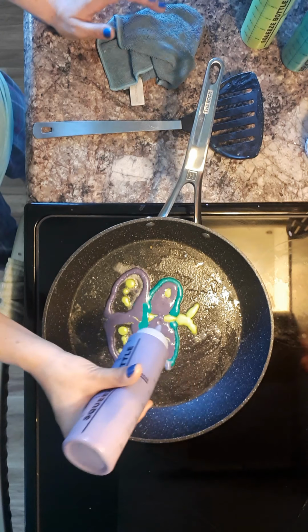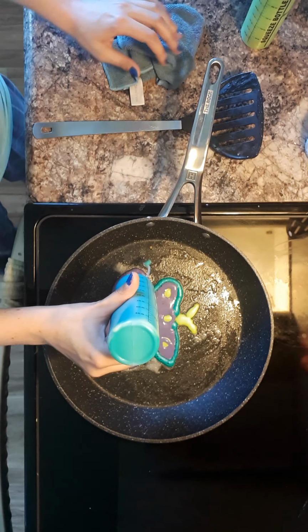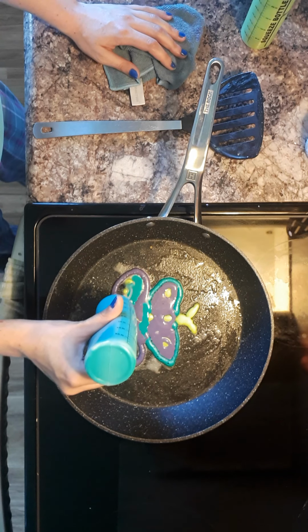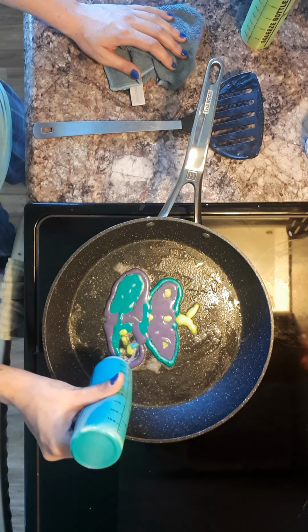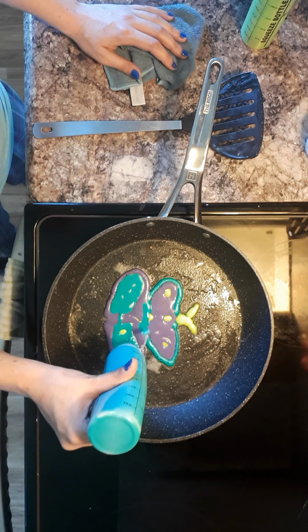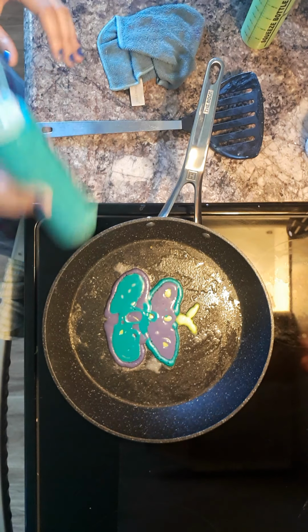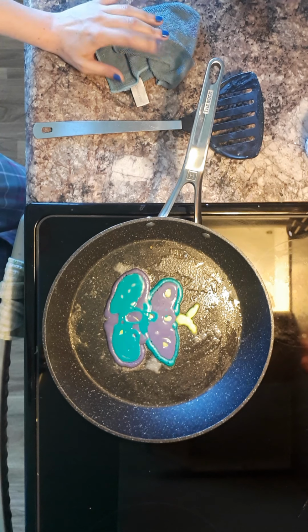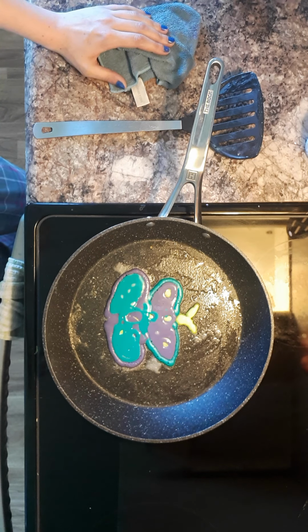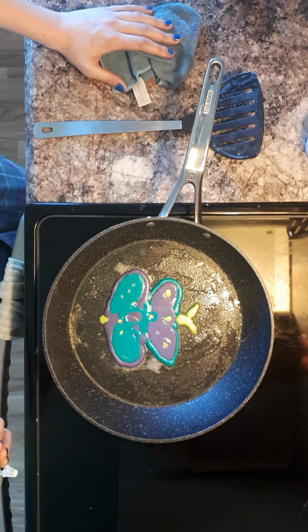I think I'm kind of maybe getting the hang of this. I don't know. And then we're gonna do down here blue with green dots and purple outline. And all the dots went together because they got to cook and figure it out before the other stuff did. Okay. Green tail.